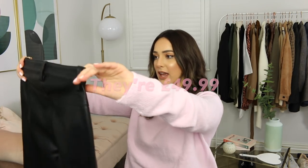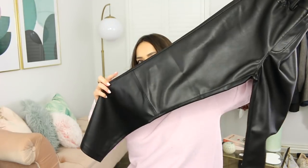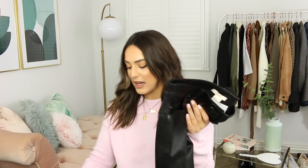I do buy multiple sizes a lot when I do orders for these videos, just to make sure something fits — like that blue jumper, I'm bummed because the sizing's wrong so I can't show it properly. So I got these faux leather trousers in two sizes because I've been dying to get faux leather trousers but they're always hard to get the right fit. These are from the Trend section — my favourite — and I think they were about £50. They have a seam detail, they don't really smell, and the good thing is they have a little taper at the end so they're not skinnies. I think they'll look really cool with the blazer, jumper dress, or grey jumper. I'm not going to open the other size until I try them on.